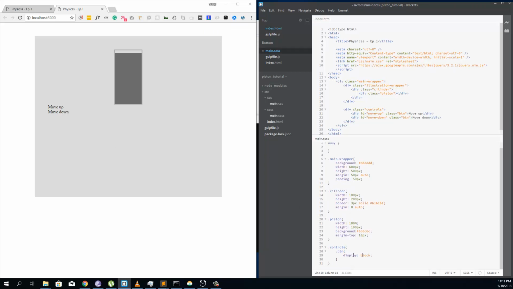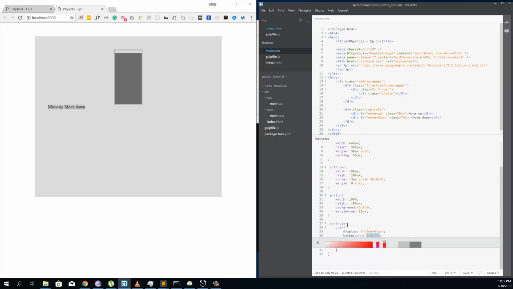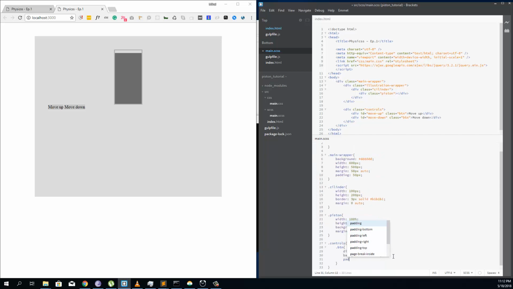Okay, now this should be inline block, and have something like background gray. I don't know, something like that. And the padding 10 pixels, something like that.